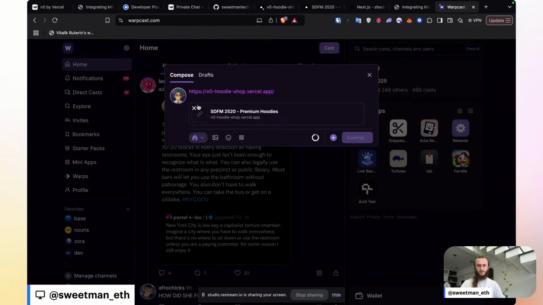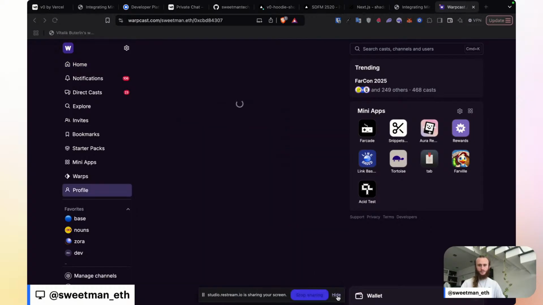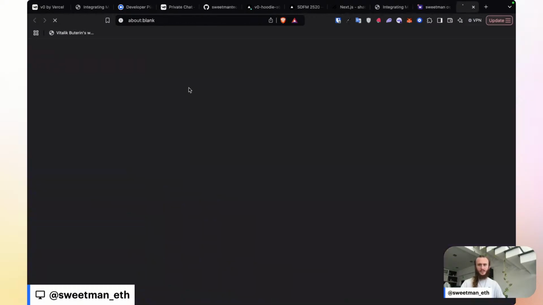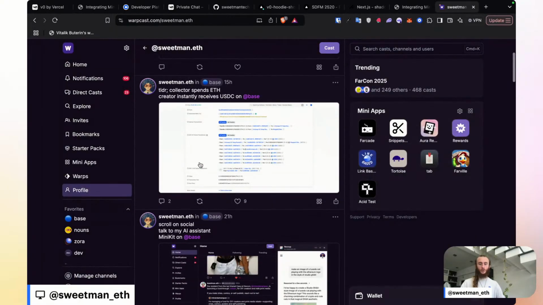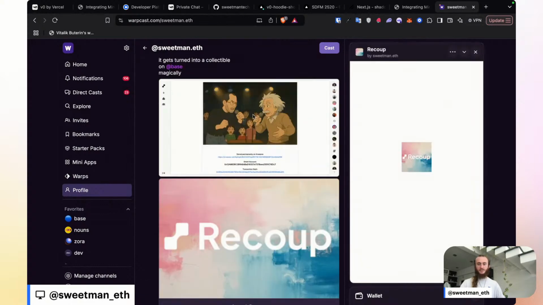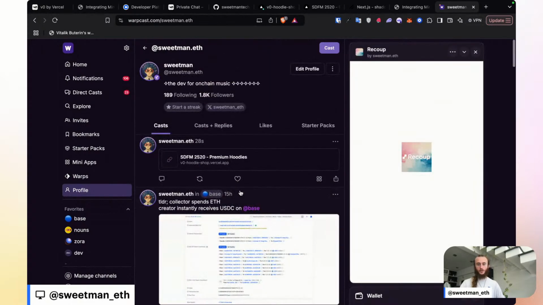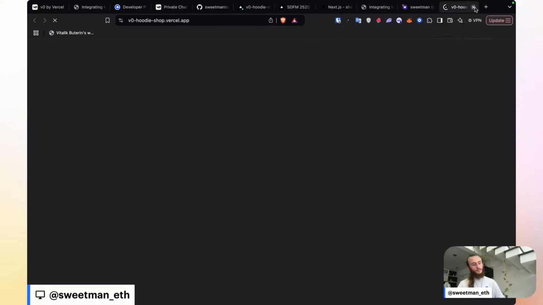you'll notice that it's a link that links out to an external tab instead of opening up directly inside of the app. Here, if I click on the link, it opens up a brand new tab, which gets me out of my social feed. What we want to do is build this as a mini app so that way if someone sees what it is I'm building, like here, they click launch the app and then the app stays right there, but they can continue to scroll in their social feed, which is a drastically different experience than if I click this and it opens up a new tab and it takes me out of my social feed.